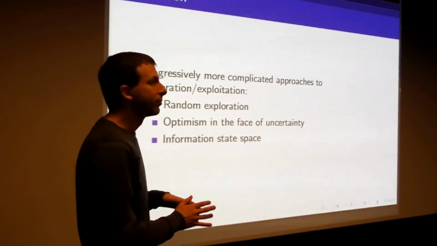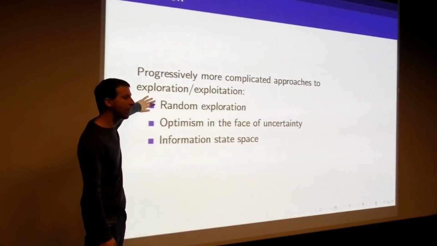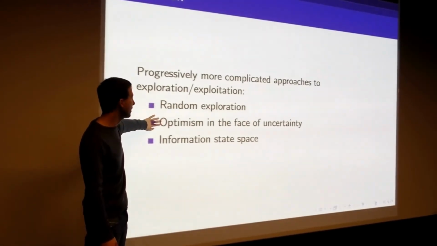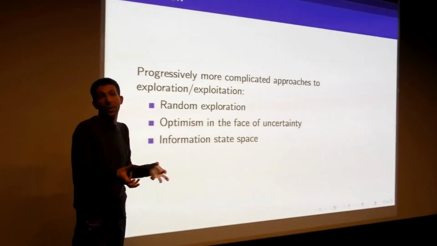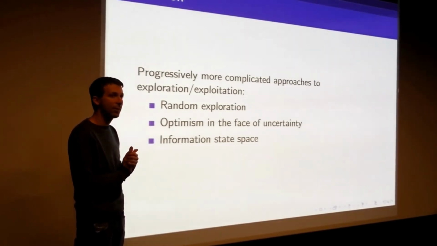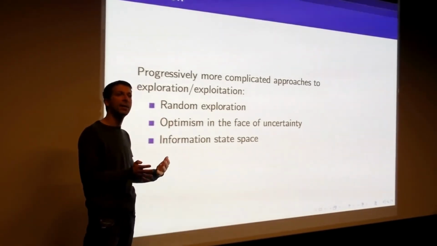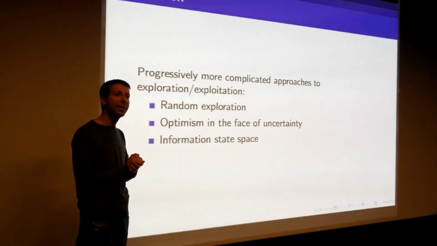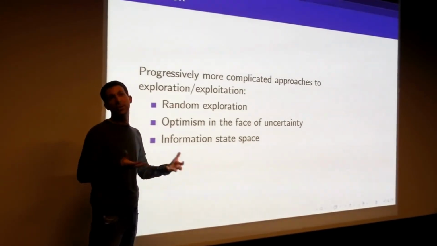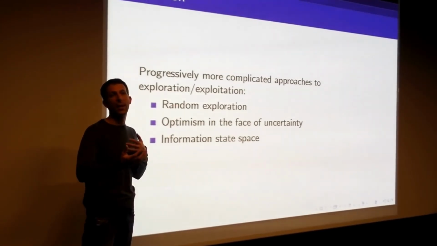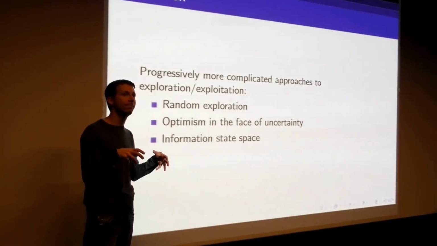Okay, so we've looked through these progressively more complicated approaches to exploration and exploitation, starting with random exploration, bringing in this principle of optimism in the face of uncertainty, and finally looking at the most systematic case where we use the information state to guide the optimal solution to these exploration-exploitation dilemmas. We've also looked at progressively more complicated settings. We started with the multi-armed bandit, we progressed through contextual bandits very briefly, and then touched on MDPs. And so this space really tells you about what are the solution methods and problem types that you can combine together so as to get a handle on the exploration problem in reinforcement learning.